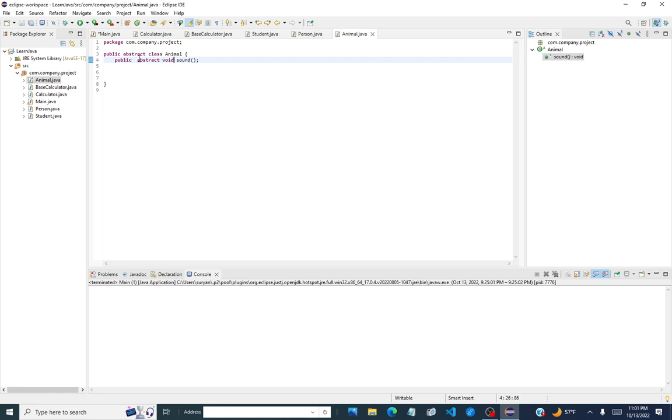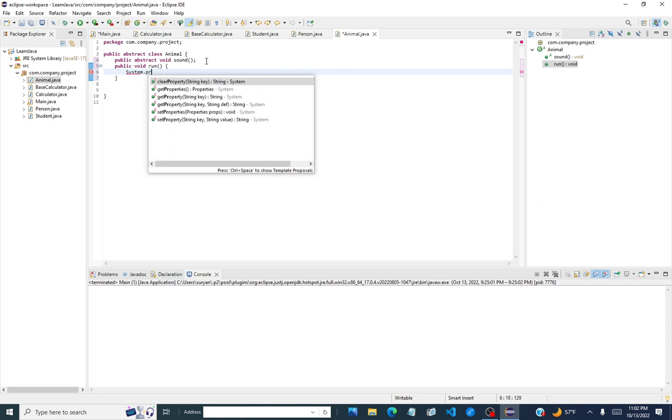So this makes the difference actually. The return type has to be here. So we just make this method abstract, and let's put another method here, public void run. We're just adding this method here.